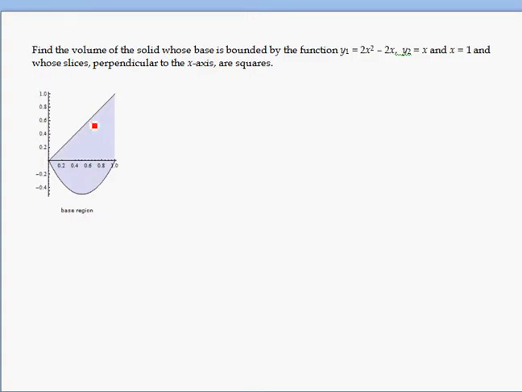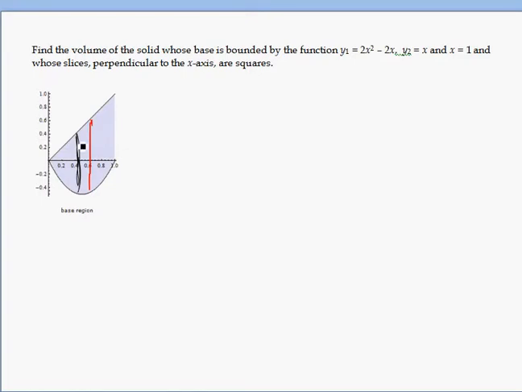So if I were to draw a line right there, imagine that's actually touching the line here, sorry. So this line here is going to represent the base of one of these squares. So how do we talk about how big this length is? Of course, it's going to depend on where we are on the curve, or where our x value is. So if I'm over here at a smaller x value, I'll be over here. Larger x values, I'll be over here. And so of course these lengths are all different.